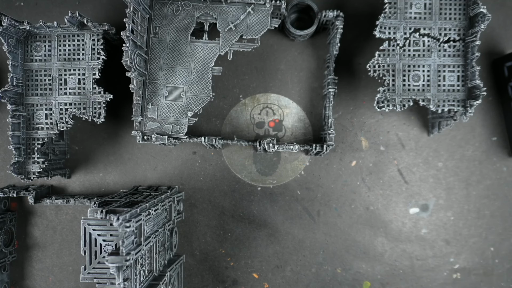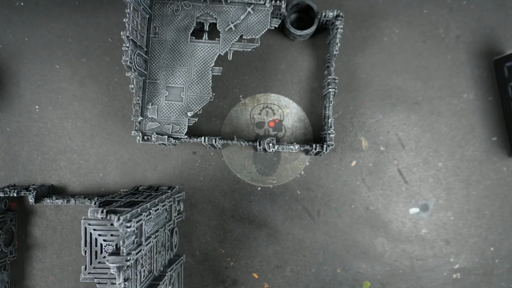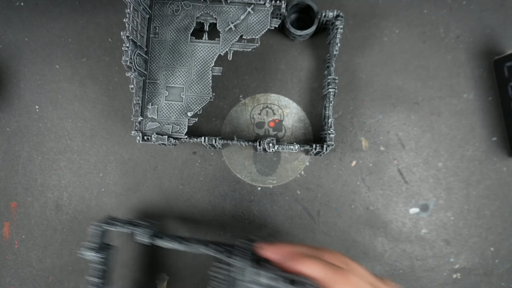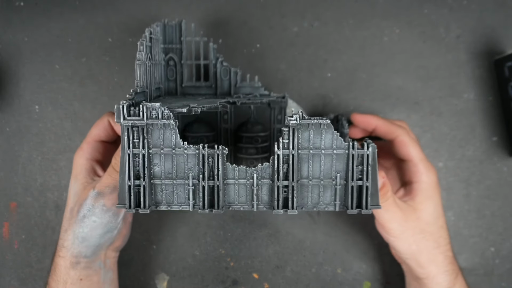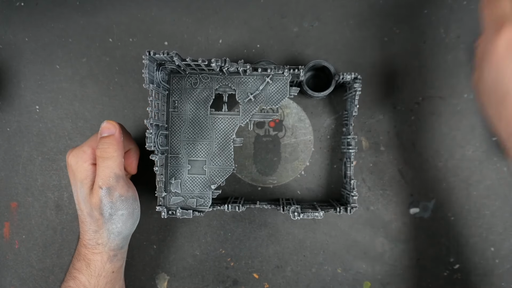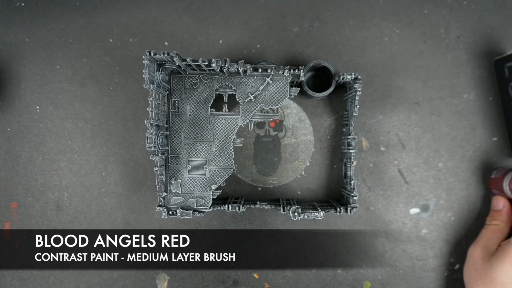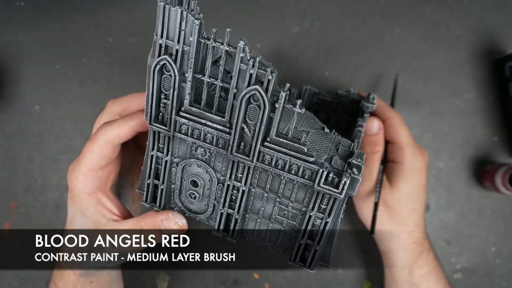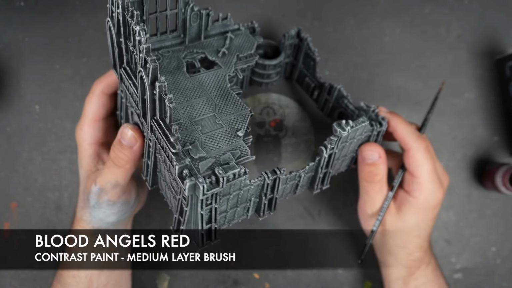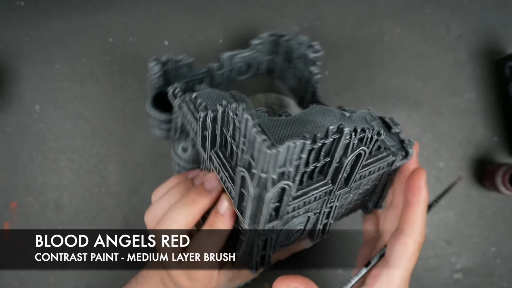So we're just going to pop some of this to one side, like so. Get these two out of the way as well, and we'll get rid of the big one, leaving us with the one that we've been working on. Here it is. What we're going to be doing is first take some Blood Angel's Red. I'm going to be using this to add our variation slash trim color. This is going to be the thing that really catches the eye. So we're going to use this to pick out trimmy bits that you might find on, for example, windows and things like that. This one's quite stoneworky, so we're not going to do those.